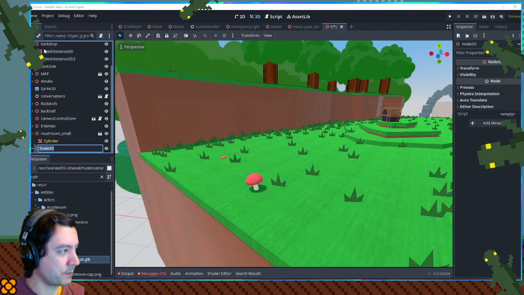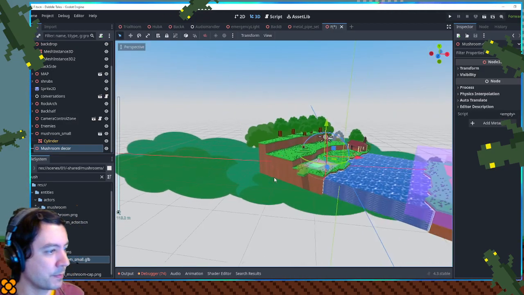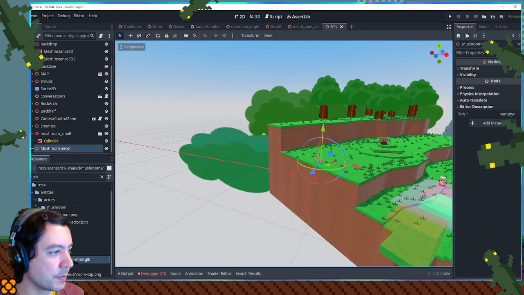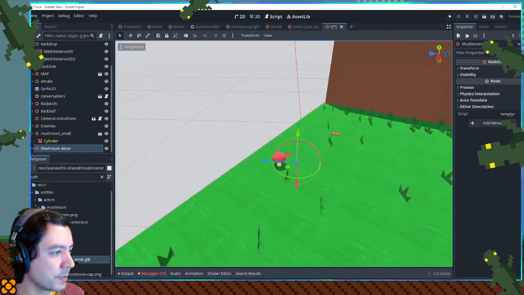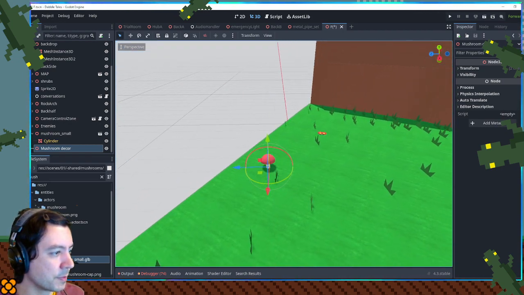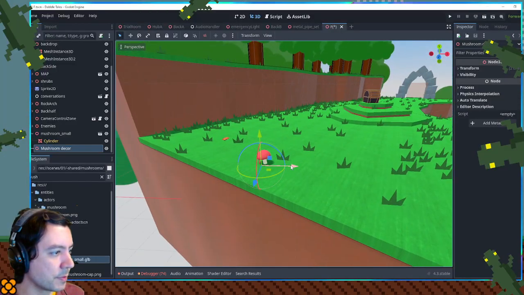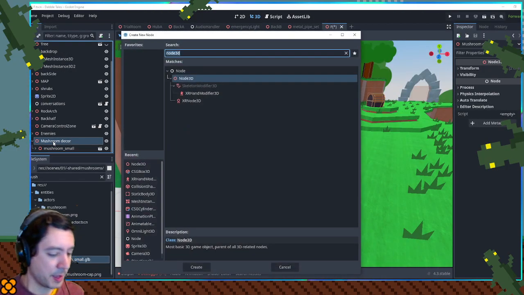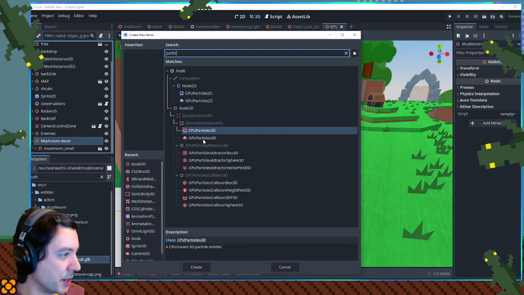Node 3D. Mushroom decor. Right there is mushroom decor. Mushroom is going to go under that. And also a particle system here.